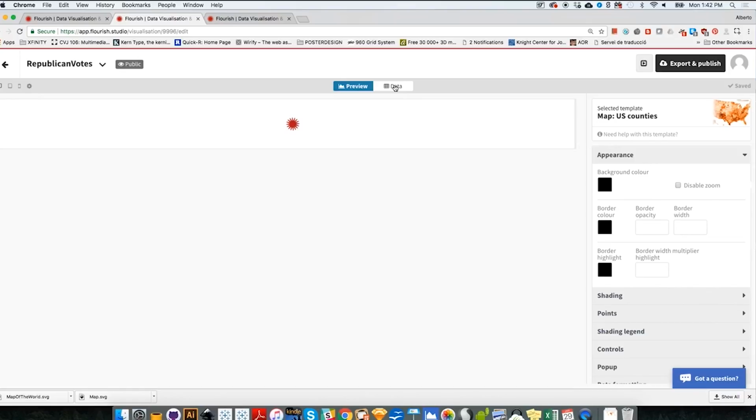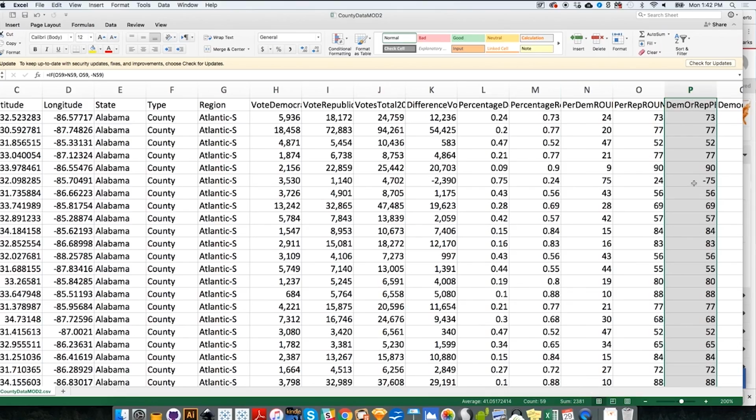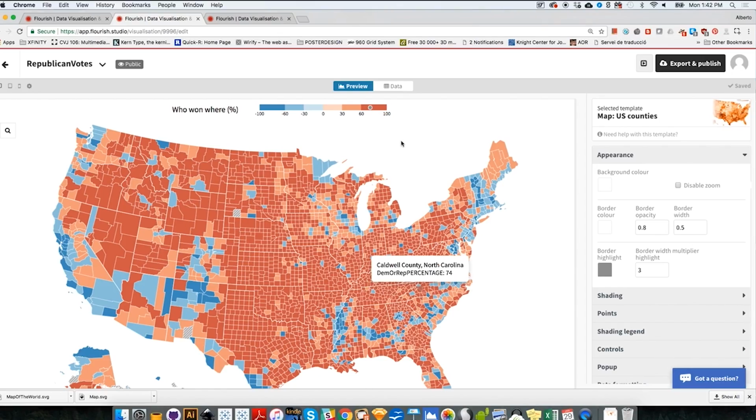The only thing that we will need to do is to go to the data section over here when it finishes loading and change the column that it loads. So rather than loading, for example, the P column, if we're doing the Republican map, it should load the data on the O column. And then instead of using a dual color scheme, we should use a continuous color scheme.